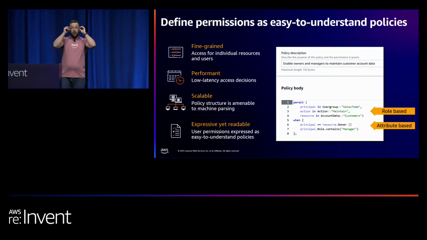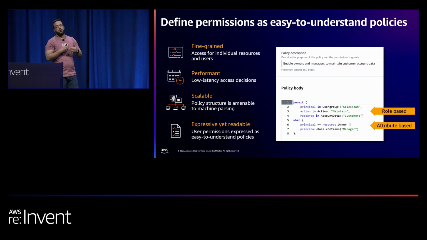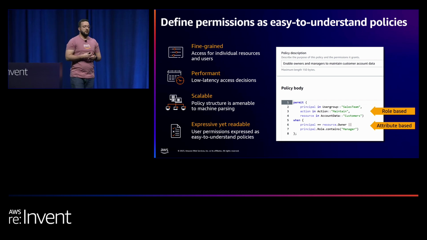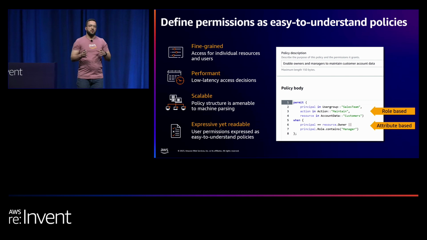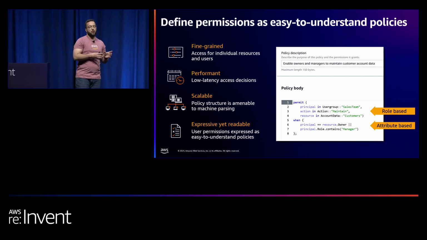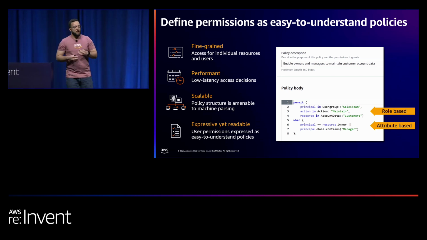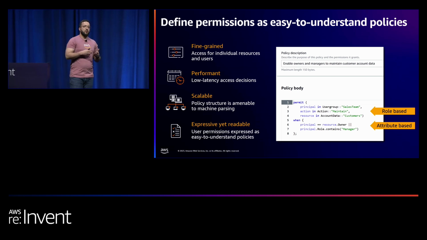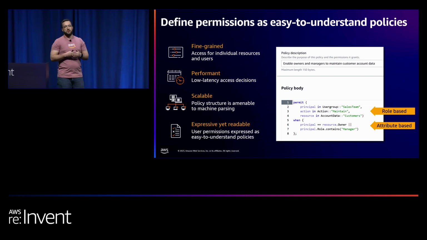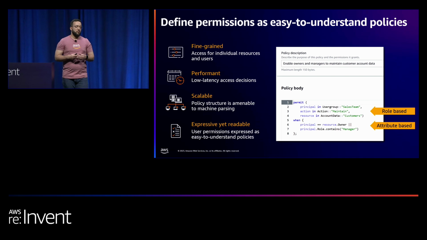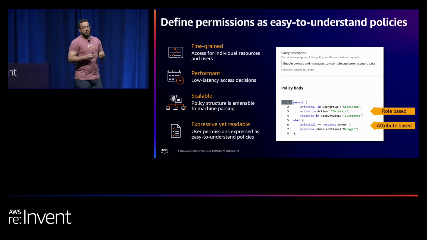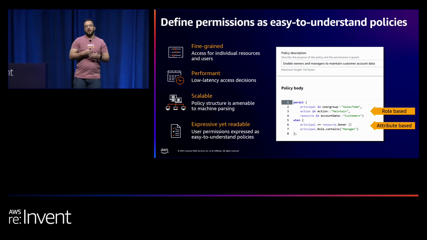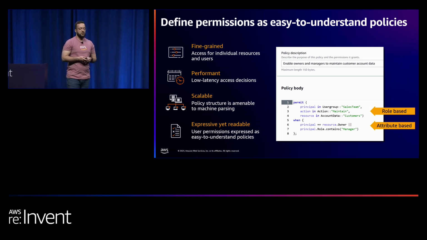But how do you write those permissions? Essentially, as we talked, we are talking about policy-based authorization. So you are writing those policies in a specific language. It's called Cedar. In that language, you define those policies, create and store them inside Amazon Verified Permissions. And as a result, you will get an API which you can use to verify the authorization decisions.